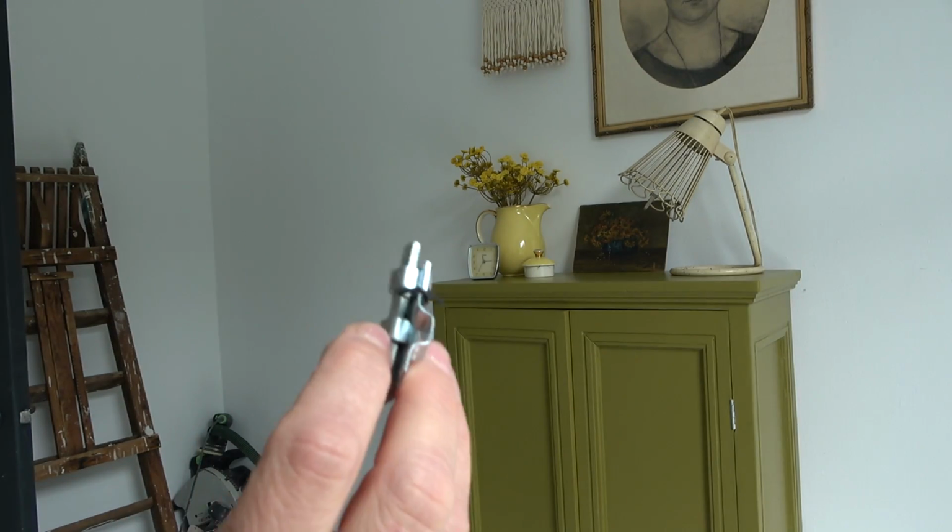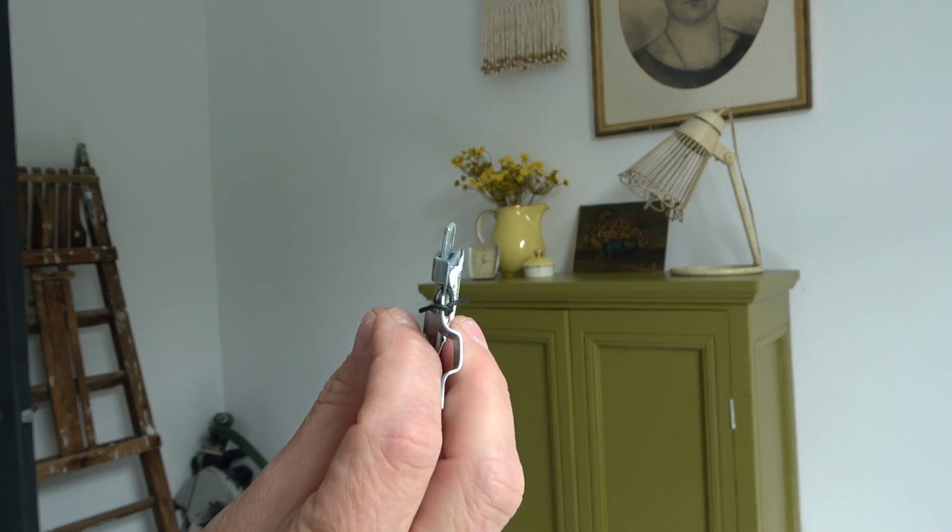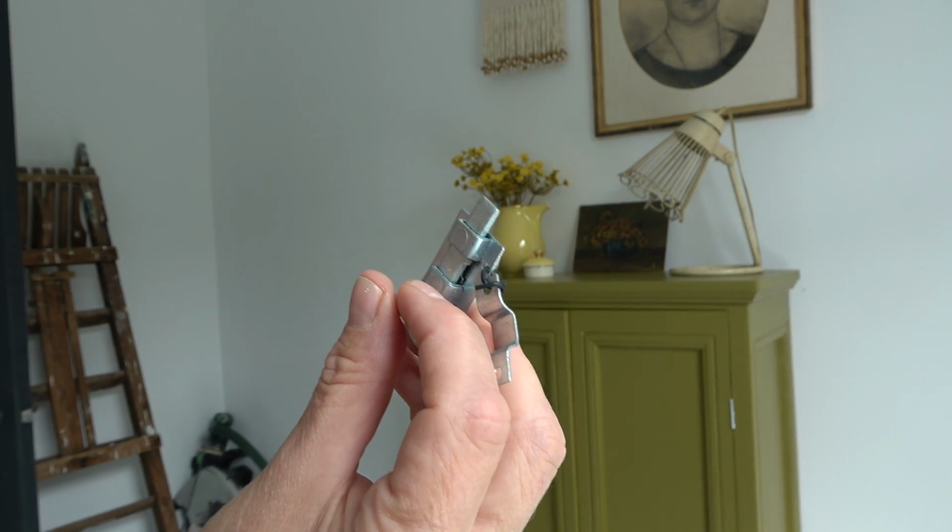For now, it is just here for show, just like the cabinet, because it is not finished yet. It looks really nice, but it still needs a lot of work. Anyway, talking about the cabinet, I bought 4 of these very tiny little, I don't know how you call this in English. In Dutch you call it een schuifje.